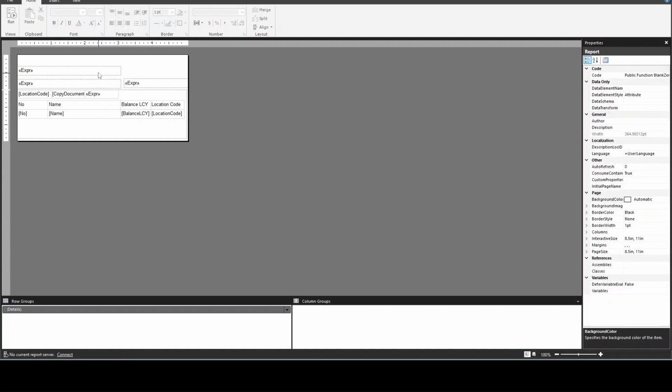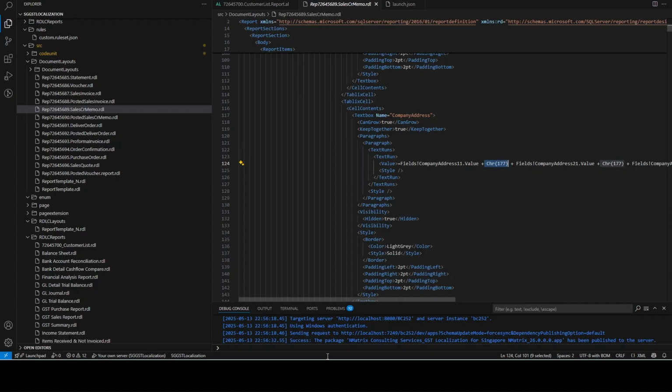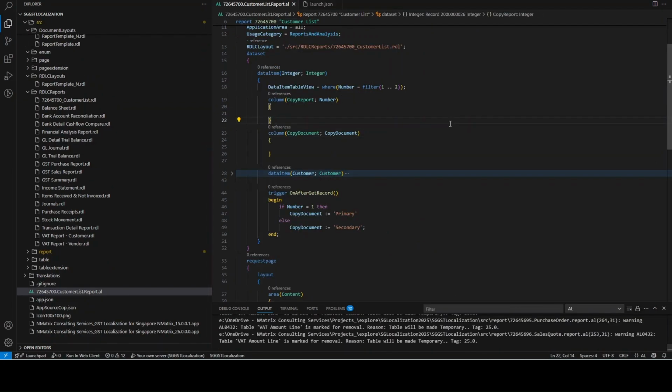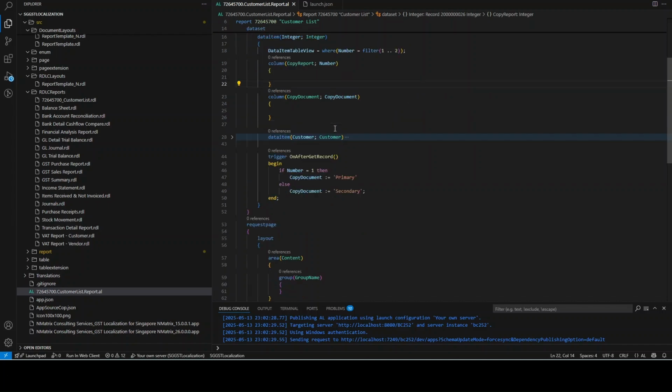Okay. So the expression. Sorry, but let's see the value first. Oh, it's taking so much time. Okay. Right, so let's close other stuff.